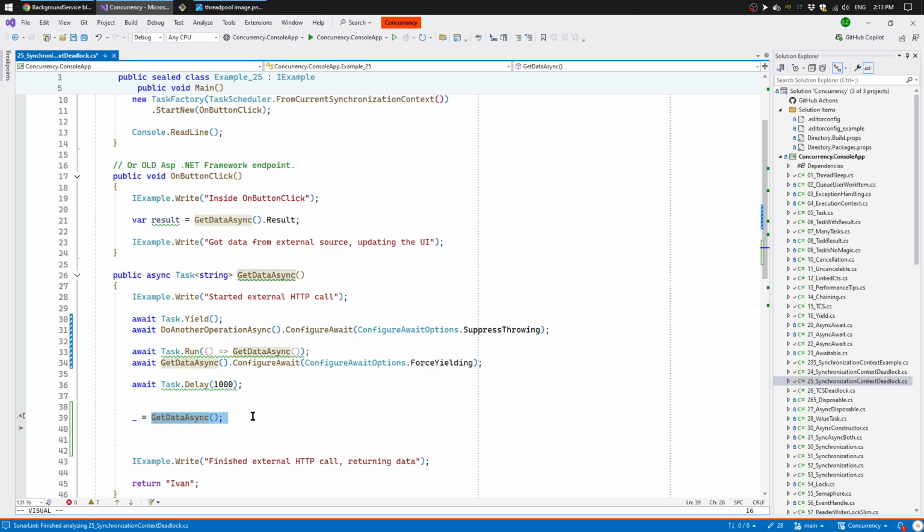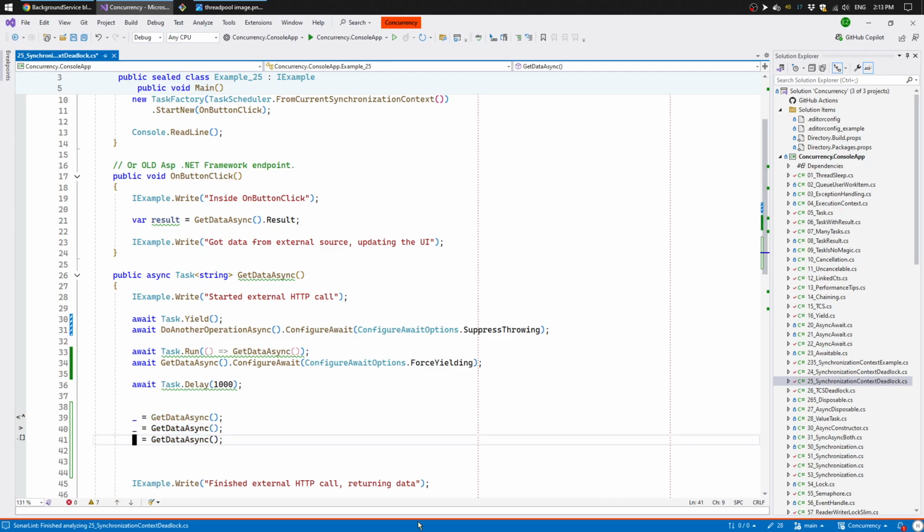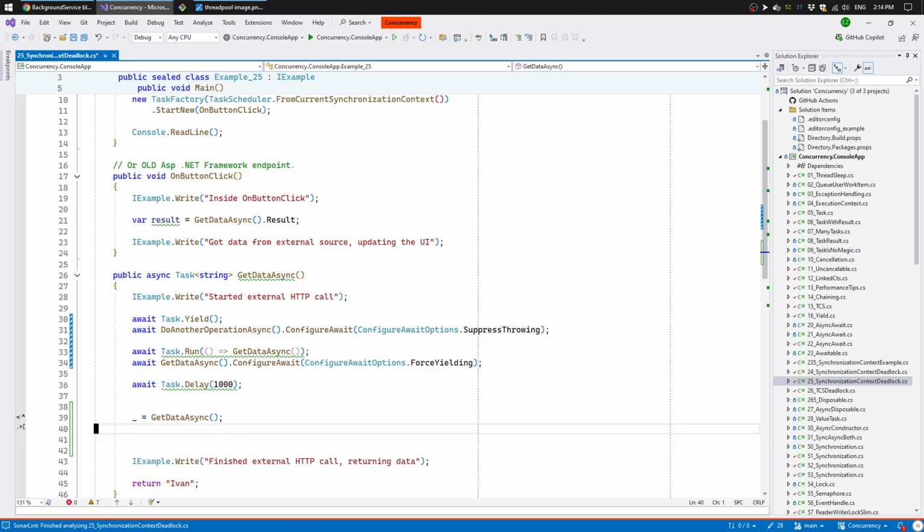And this operation will be executed in the background without awaiting it. Discard operators can be used multiple times. It's a relatively new language feature, so it can be used not just for tasks, but for anything else you want to use it for. But this is just the case of how we can beautifully run the task in the background.